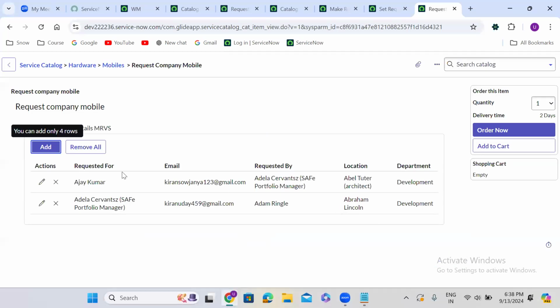Okay. So guys, if I want to take the field value, I can take it using g_form.getValue with the field name.